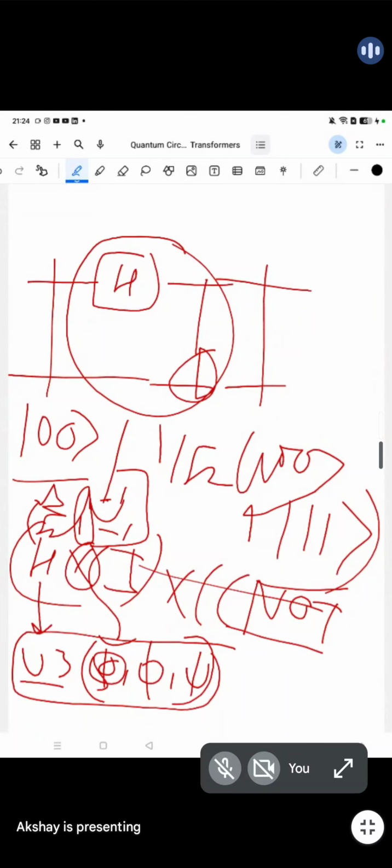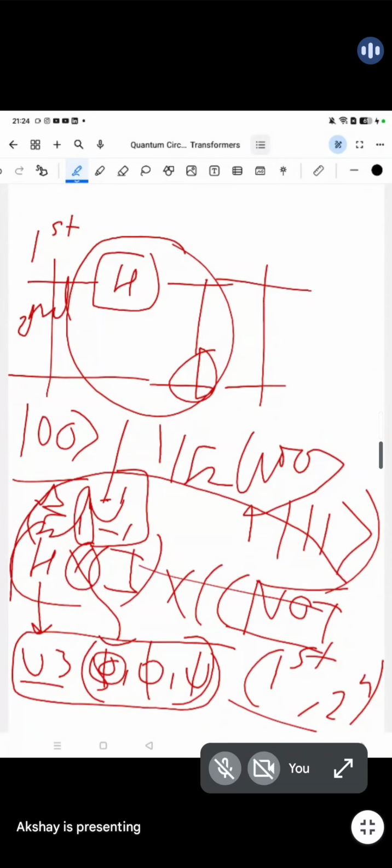So what will the control gate have? This will be your first qubit, this is your second qubit. So this will be your control, the first, and this will be the target, the second. So this will be a conventional notation. You can experiment with this. There are other notations of writing this decomposition as well. So you need not follow this convention. Whatever is given in the code is just one of the ways, and you have to code that as well.